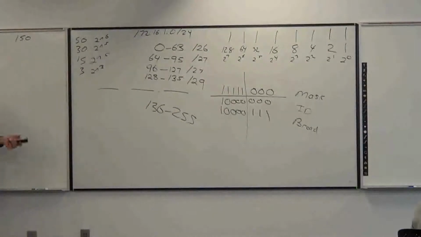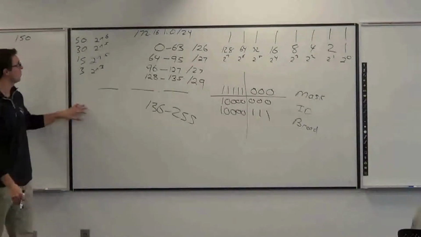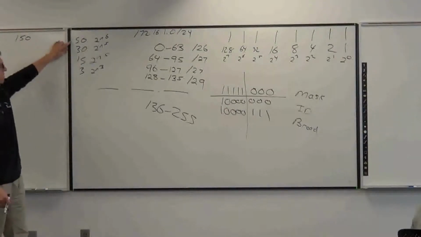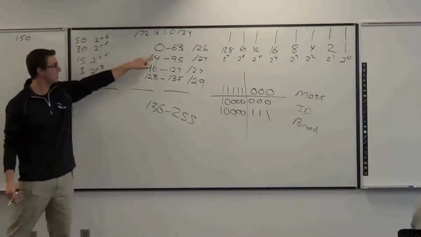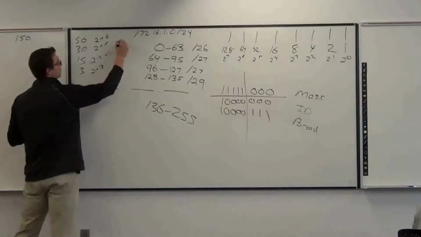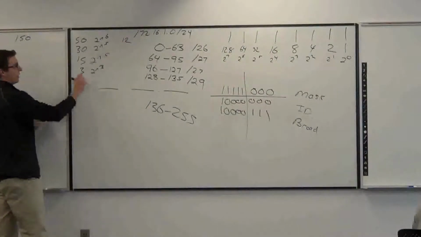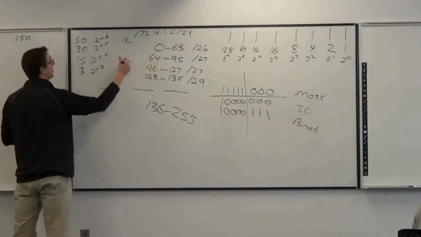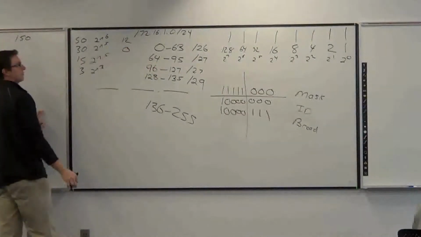I can reserve for future use, or I can give that to a different company, an organization, whatever I needed to do. And now let's take a look at how many addresses I'm wasting. Before I wasted 150 doing it per PC. Variable length subnet mask style. Here I have 62 possible. I only need 50. I'm wasting 12. Here I have 30 that I need. 30 possible. Wasting 0.